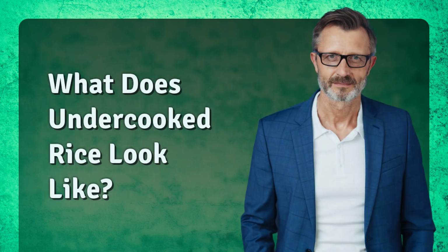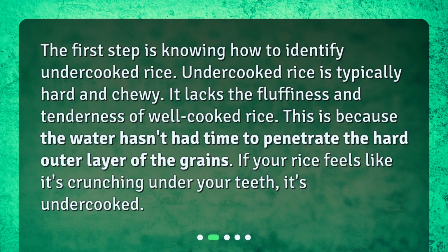What does undercooked rice look like? The first step is knowing how to identify undercooked rice. Undercooked rice is typically hard and chewy. It lacks the fluffiness and tenderness of well-cooked rice. This is because the water hasn't had time to penetrate the hard outer layer of the grains. If your rice feels like it's crunching under your teeth, it's undercooked.